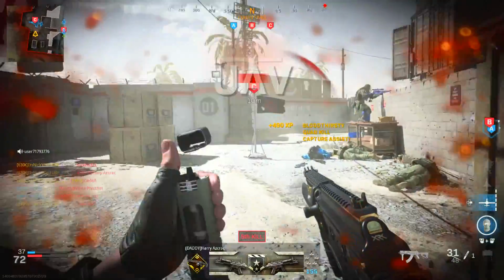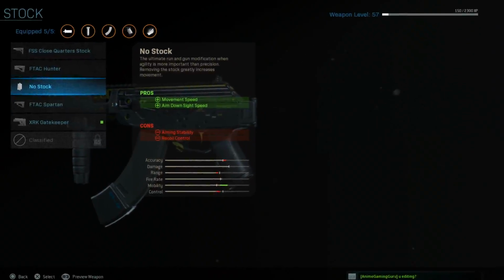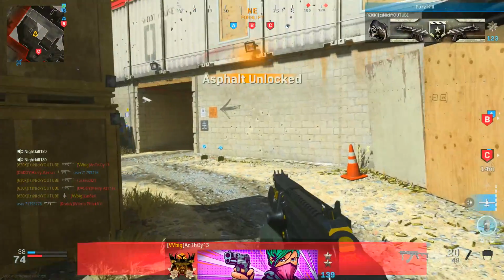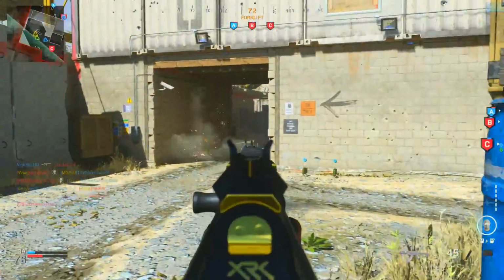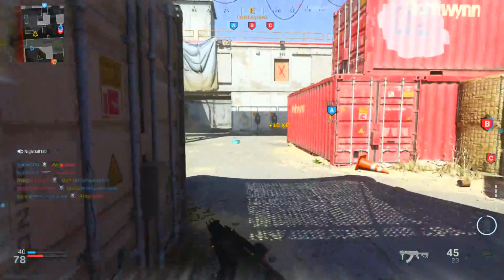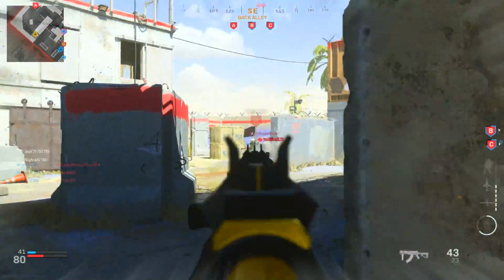Now, the next thing I had on this class was actually the stock, no stock, and you do not want to run this on this class right here. This is literally going to break the class in a bad way. The class is not going to be good if you throw this on. It gives you movement speed and ADS speed, which is great, all fun and dandy, but then it takes away aiming stability and recoil control. And when you take away recoil control even more on this gun, it just doesn't work for mid-range. It doesn't work for long range. It doesn't work for any of that.